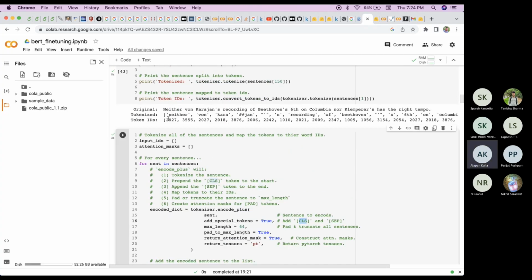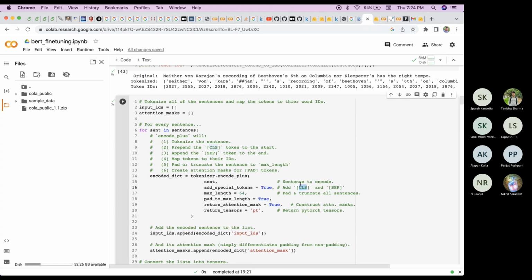So CLS will be added before this word neither to indicate the start of a sentence, and SEP is a separator token, so it indicates the end of the sentence. After the full stop, there is a separator. In case of two sentences as input, it is CLS, sentence one, separator, sentence two, separator.